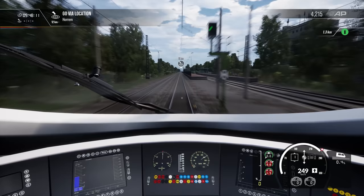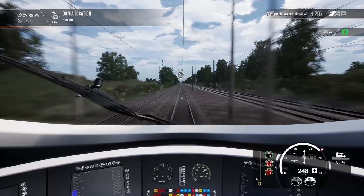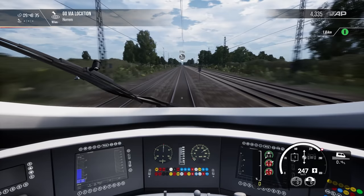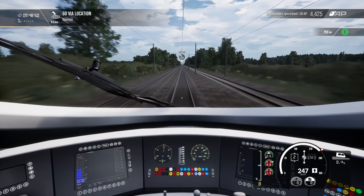All right, now we're hauling the mail. Now we are train simming it up, folks. Okay, I'm in love with this train. This is my new favorite train. We're just getting nothing but AP points, too, for just being 2 kilometers under. A bit more power, we can get back up to 250. All right, it's another go via location. And we don't have to stop yet, so we're not going to.